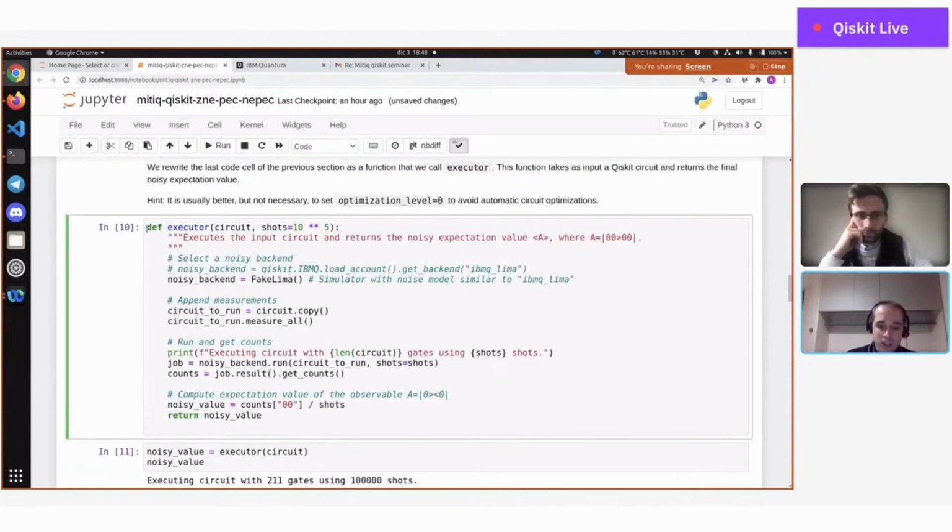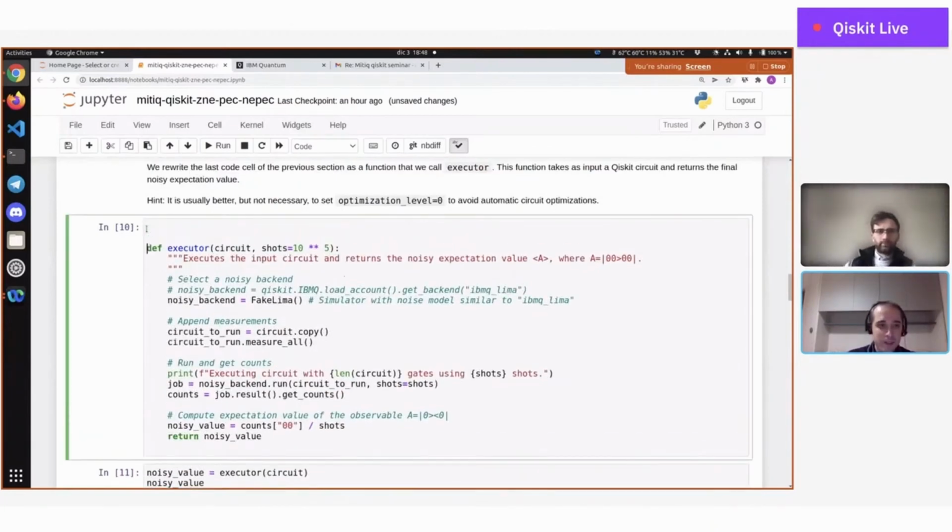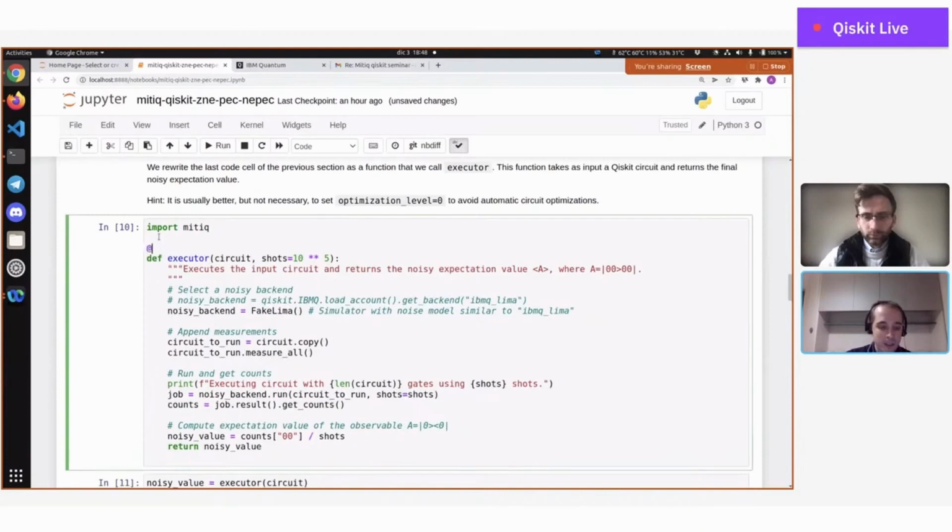So let me first show the simplest way to apply error mitigation in a real computation, which is that you can import Mitiq, and then you just decorate the executor with, in this case, a zero noise extrapolation decorator.